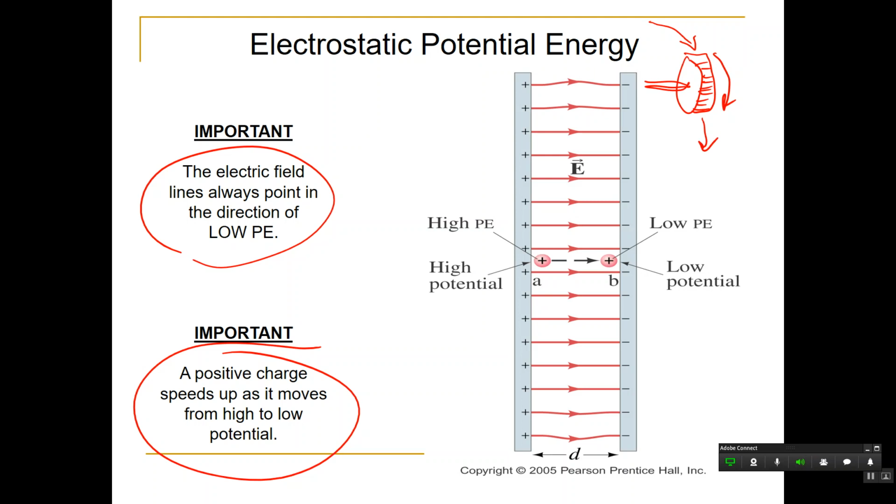And we have to know that positive potential is going to be where the positive charges are. So here we're going to call this positive potential. On this side, we're going to call this negative potential. And protons will go towards the negative potential, while electrons will go towards a positive potential.